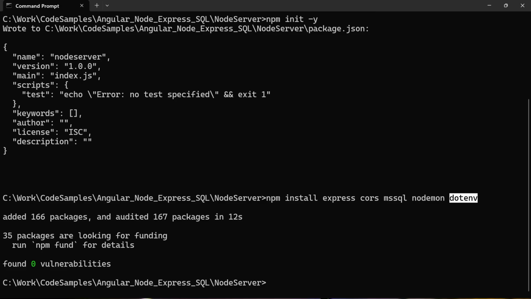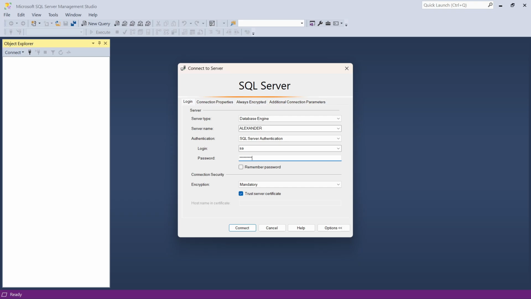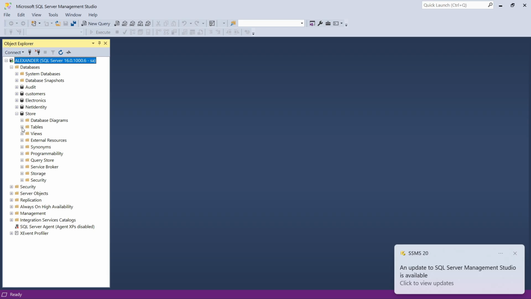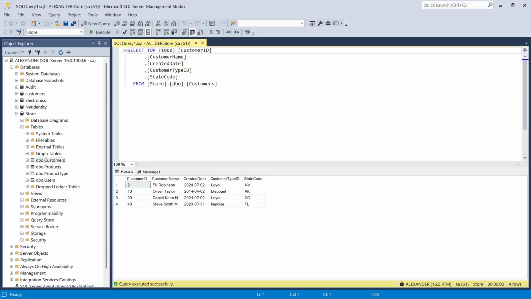Open SQL Management Studio. We will use table customers in the store database.